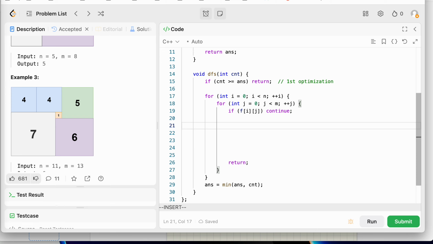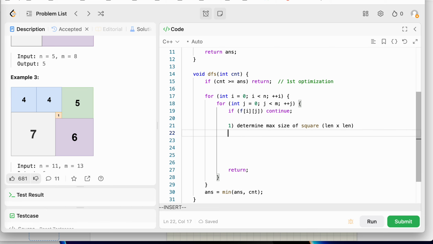For the recursion part, the first step is to determine the max size of the square. We call this square length. The initial value of length is max of n and m, right? Then we first try to determine vertically how far we can go.